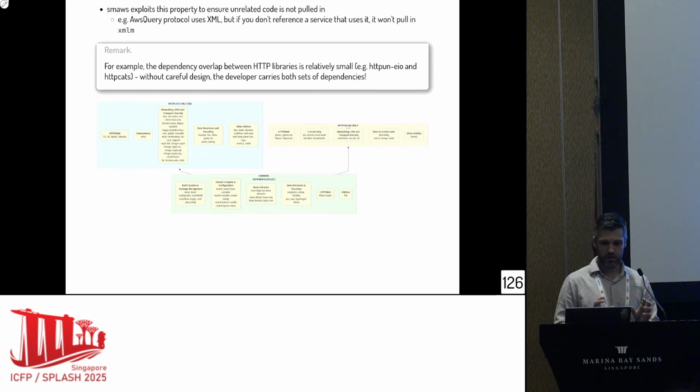You can also see the value of this approach by looking at two different HTTP libraries. This is the dependency tree for two libraries. The ones at the bottom are the common ones. The one on the left is HTTP cats, which uses the Meow scheduler, and the one on the right is HTTP on EIO, which uses the EIO scheduler. There isn't much in common with these. If we didn't use aliasing, we'd pull in both sets of libraries into any client program. We can separate them into separate libraries, but when you're grouping modules and splitting them up, this isn't always reasonable. There can be lots of little permutations which don't make sense to put into their own library.